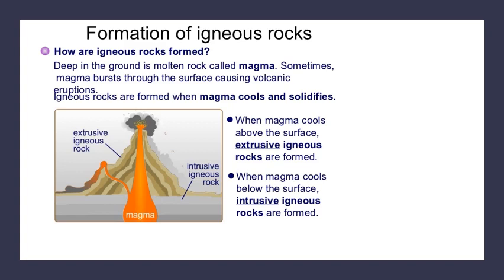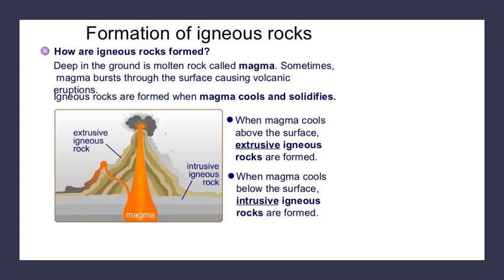So, children, in today's class, we are going to study about the igneous rocks, and we'll be studying about sedimentary and metamorphic rocks in the next class. So, igneous rocks. The term igneous comes from the Latin word ignis, which means fire. So these igneous rocks are formed by the fiery molten material that originates far below the surface of the earth. So igneous rocks are actually formed by cooling and solidification of magma.